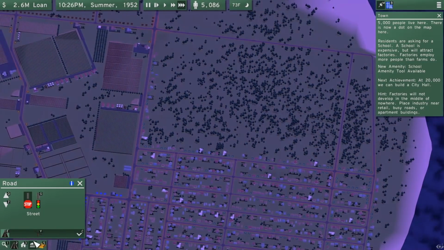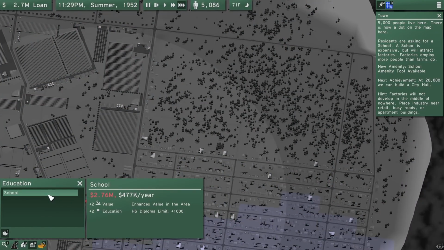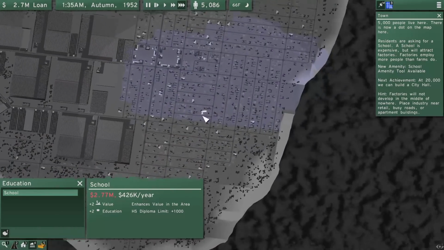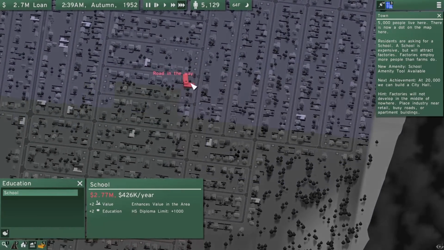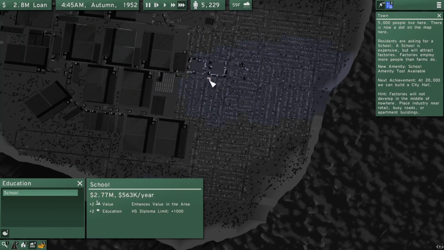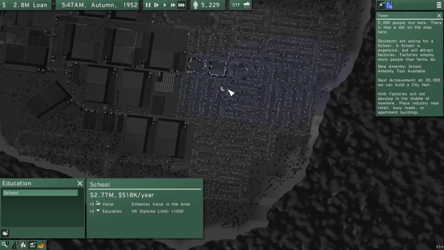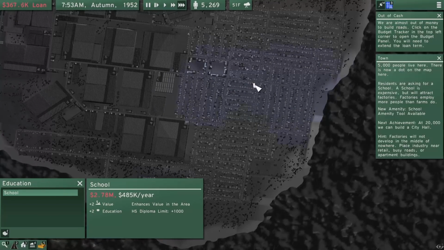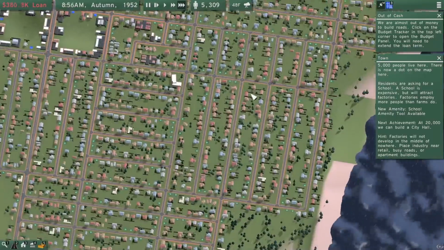So we should be able to build our first school. There we are. Level 4 opens up. 2.76 million to build the school. And as you can see, it's going to be a quite required building over here. And let's build it on the main road. Let's see what the area of influence around that one is. If we build it here, that covers a big part of the city. Maybe over here instead. 2.8 million. Let's plop that down. Let's see how it looks.